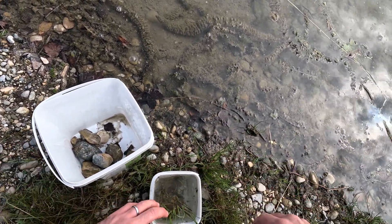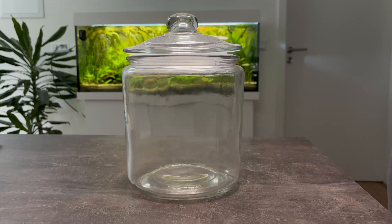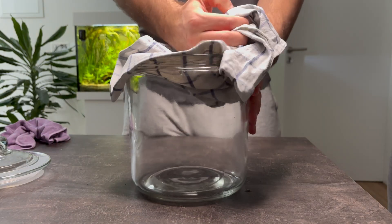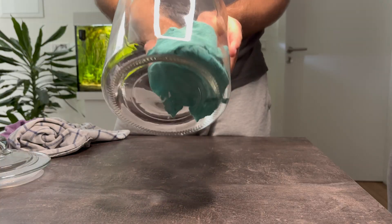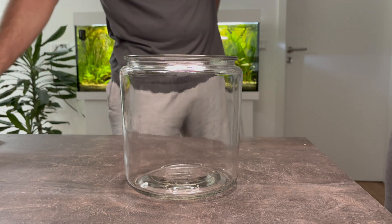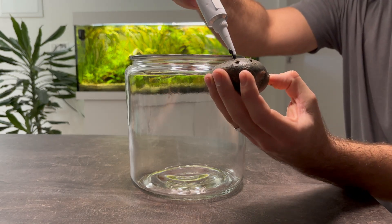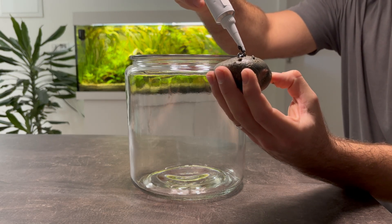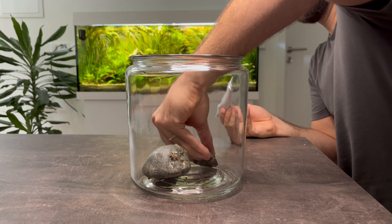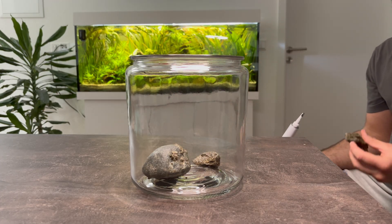With both containers secured, it's time to head home and bring this little piece of the Danube back to life in a glass. Two hours later, I'm back in my apartment in Heilbronn. Before anything else, I make sure the glass is perfectly clean and dry. This jar is actually special — it was a wedding gift for my friends Chris and Charlotte, originally filled with sand and money. I begin by placing the first rocks from the lakeshore, gluing them firmly to the bottom to create a stable barrier between the land and water sections. The glue I'm using is plant and animal safe, bought from a local fish store.